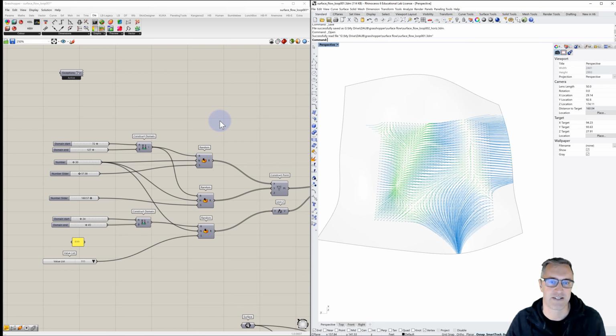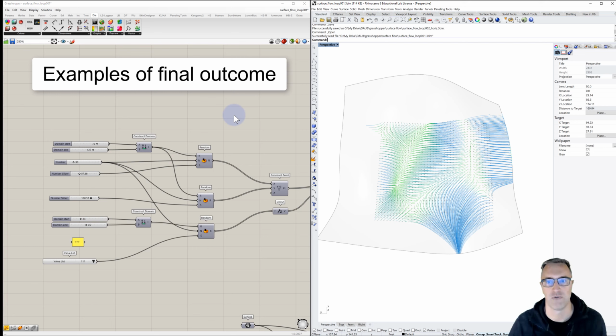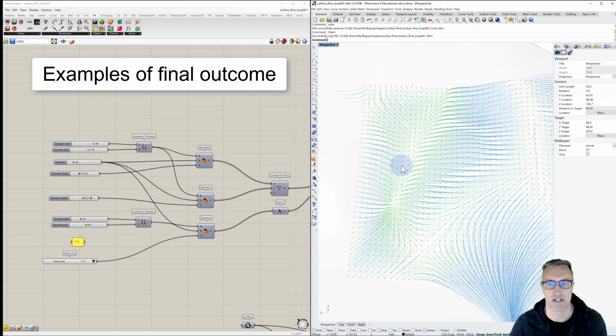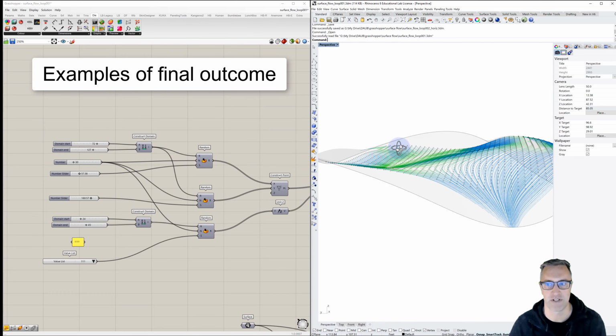While the class that I've been teaching is over, I continue to develop new aspects to the work that we've been doing with Rhino and Grasshopper. And so I'm excited to share this new project that I've been playing a little bit with. What it does is it uses the Anemone loop to create flow lines across a surface, essentially simulating the flow of water. And I do a couple more things here, like the color gradient that I've developed, and I'll explain how to do this over the course of this tutorial.